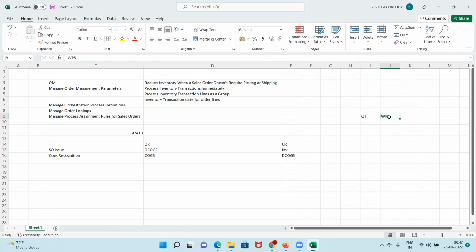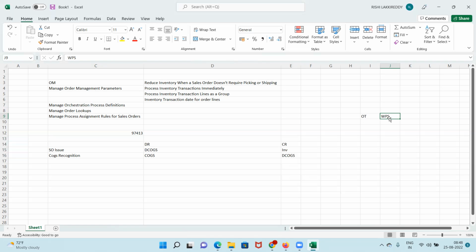How you will set it is, you have to write pre-transformation rules, which are nothing but business rules, or you can use order management extensions by writing a Groovy script. Whenever the user selects the order type as without picking and shipping, in this case, just go and mark the Allow Inventory Transaction attribute as yes. So you can achieve that by passing a default value of yes based on the order type, using business rules, pre-transformation rules, or order management extensions by writing a Groovy script. That is one thing you have to remember.